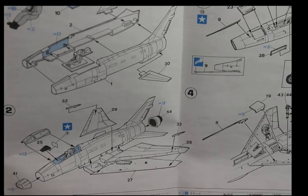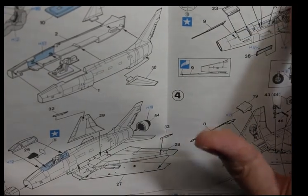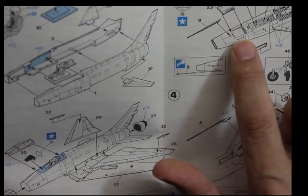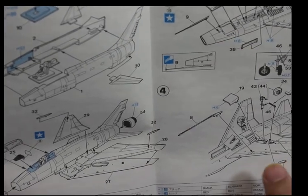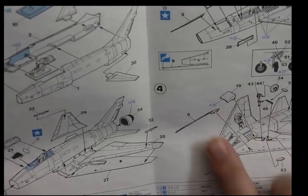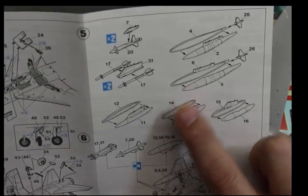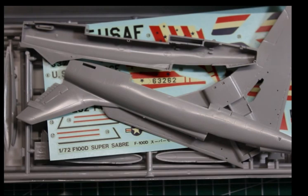Now, you put your wings together, canopy, again, air brakes. This one here, they make the gun trough separate from the fuselage, so that saves some work. On here, you got your landing gear doors, your pivot tube, you only get one, your wheels, etc. And of course, you get your drop tanks and your weapons. Now, you only get one deco option, which is the one on the box.